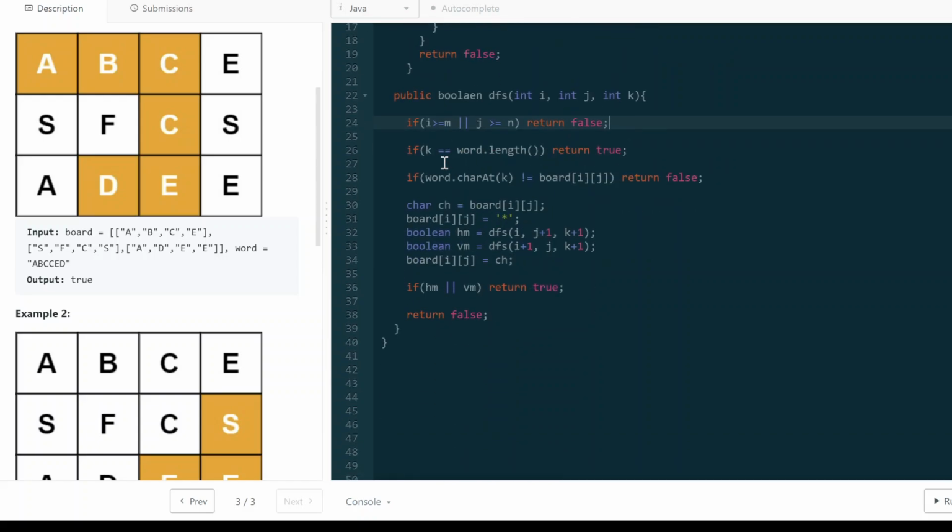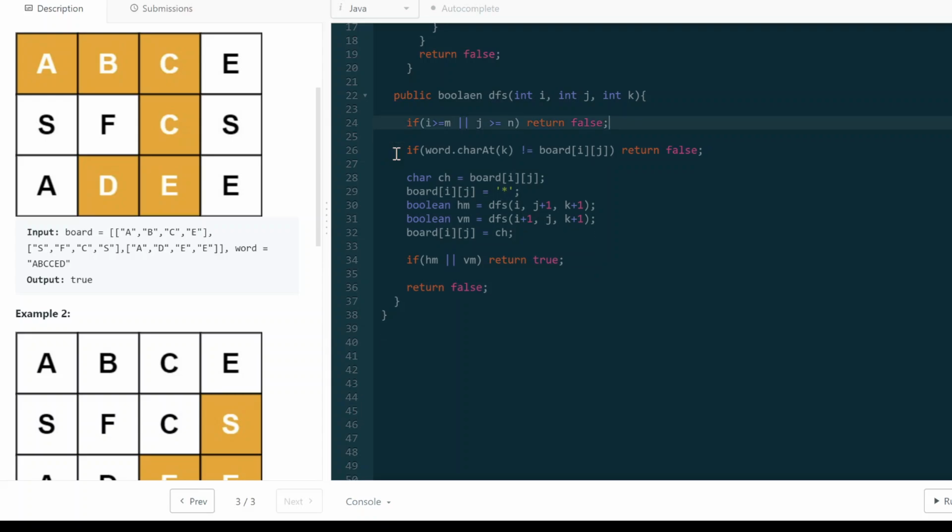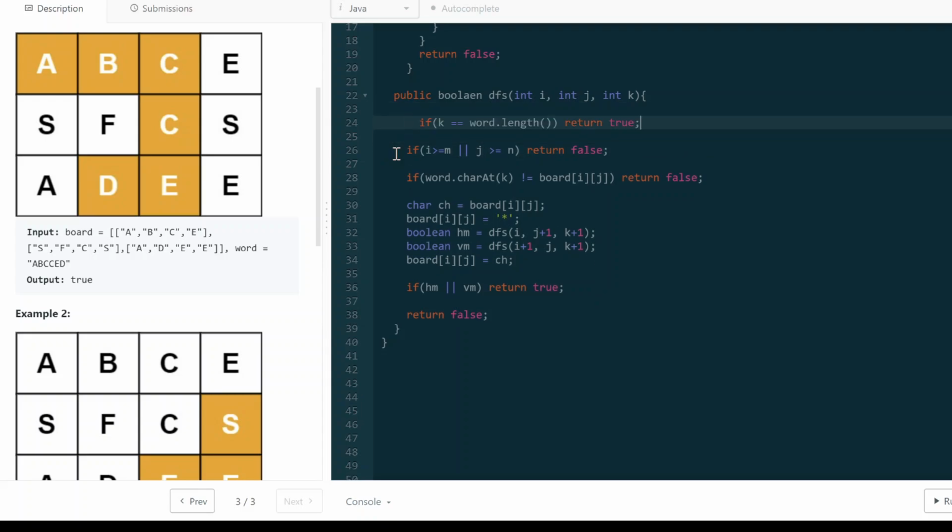And that's it, I guess. Word dot length, if you are able to match each of these characters, very good. If not matching, we can return. Otherwise, we know that word dot charAt k equals to board of ij, and then we are moving. I think I should put this condition above this one, the happier condition.